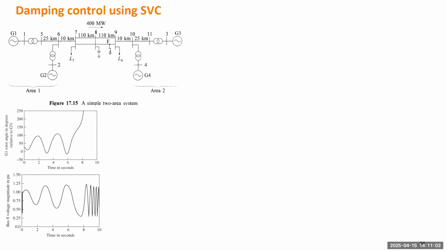For the two-area system, Kundur's two-area system, if there's any fault, it will cause inter-area oscillation between area 1 and area 2. In this case, if you have no control, the oscillation can become unstable. It starts from a small signal stability problem, a growing oscillation, but eventually becomes transient instability. We don't have to design a transient stability controller. We can just improve damping to make the oscillation smaller so that the system finally becomes stable. So we can add a damping controller.